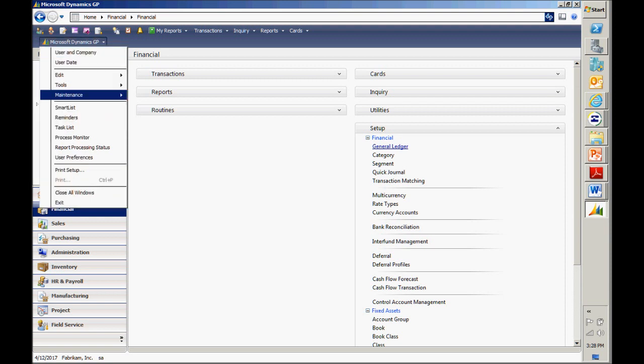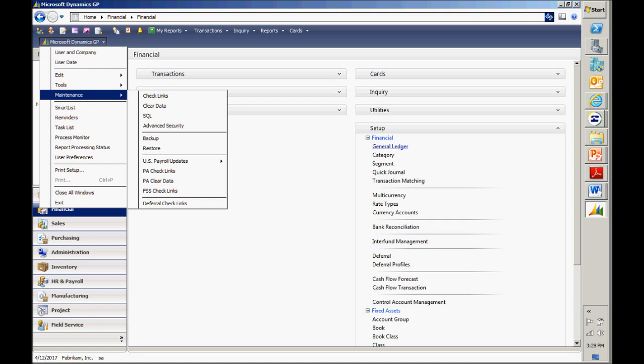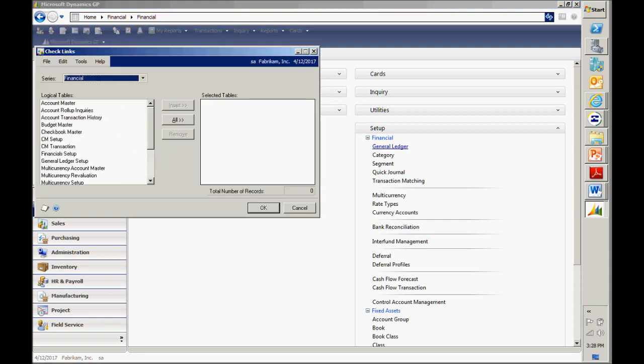So Microsoft Dynamics GP, maintenance, check links, under financial, and just select all the tables that you're using. So you can do all and then just remove what you don't need.